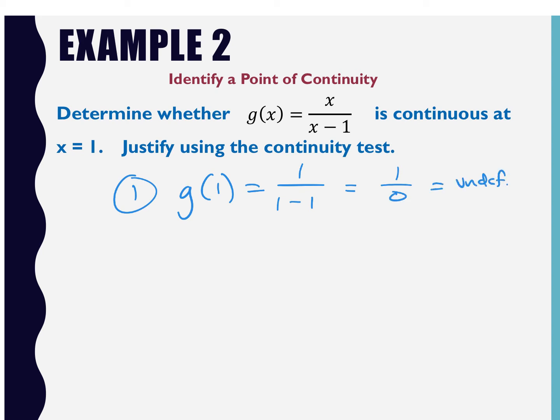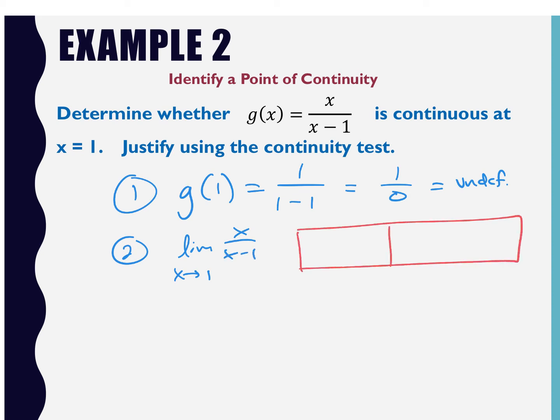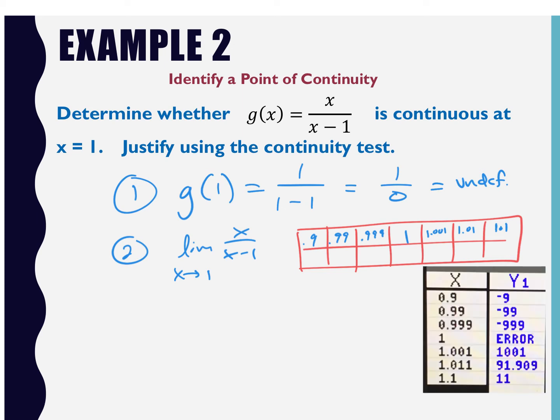Step 2 is we're going to explore the limit as it approaches that value. So as x approaches 1 of x over x - 1, this is again where we have to set up our own table. So I make my columns here. Smack dab in the middle is going to be 1, and then we go 3 decimal places, 2 decimal places, and 1 decimal place away to the right, and then 3, 2, and 1 decimal places away to the left of that value. Again, you type this under your y equals, go to the table feature, type those values in, and this is what I got doing it on my calculator myself.